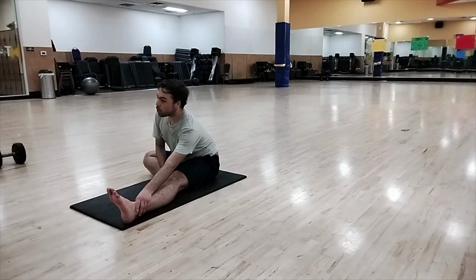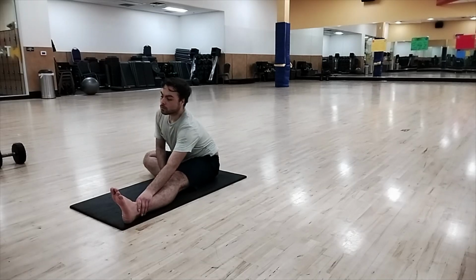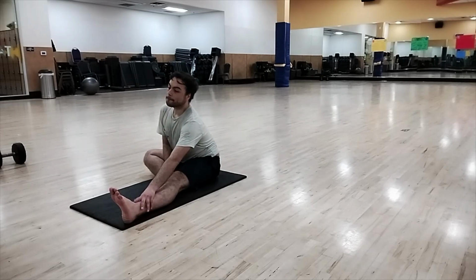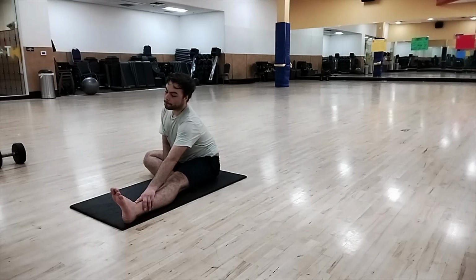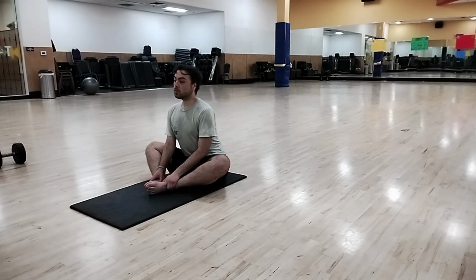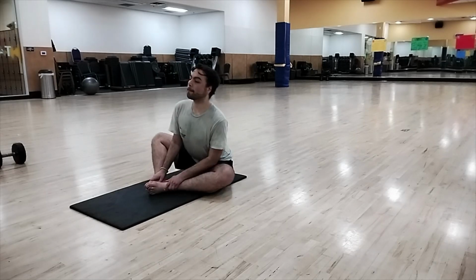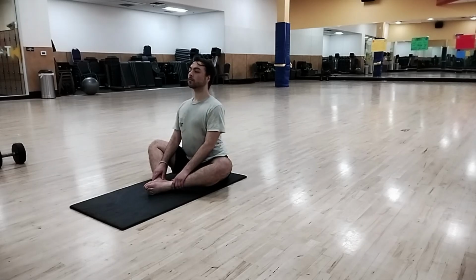Go ahead, continue, and you want to make sure you're maintaining good breath throughout this whole thing. Try to calm down your breathing a little bit to make longer, nicer breaths. I try to do 4-second breaths in and then 4-second breaths out. That's like the most optimal way of doing it. It's really good to make sure you're breathing, because this is going to help get more oxygen to your body and help with everything, help with your circulation. That's another good reason why you need to stretch.